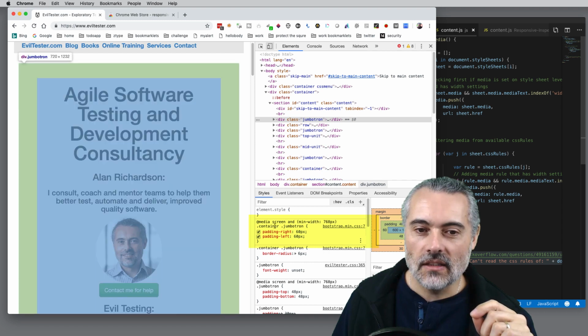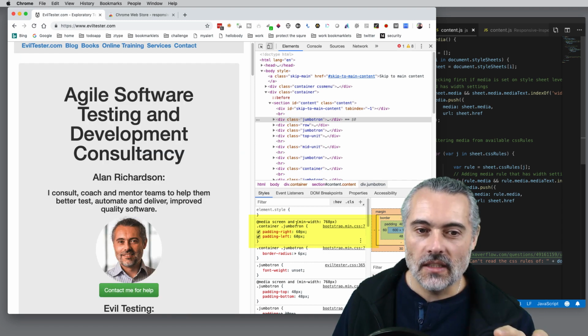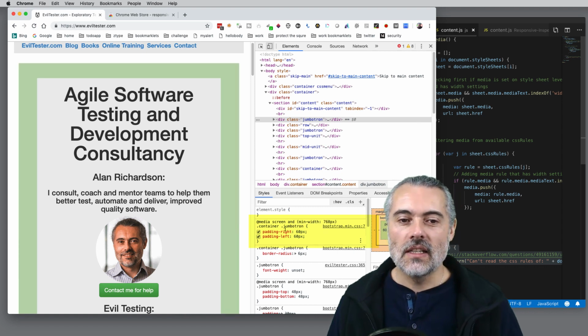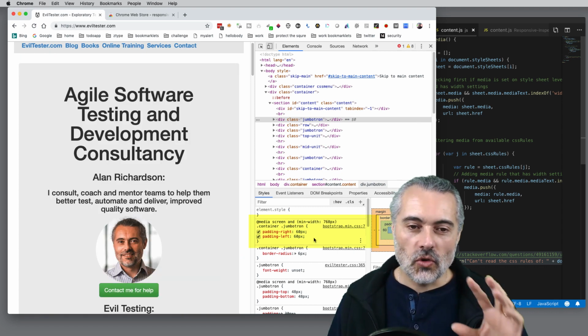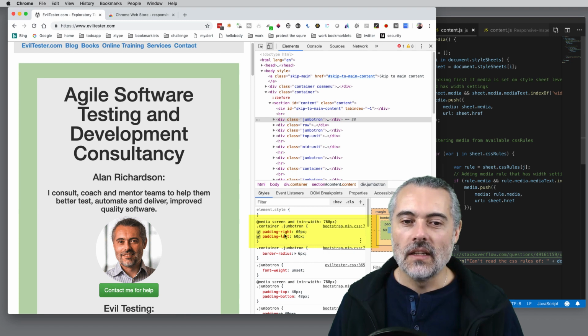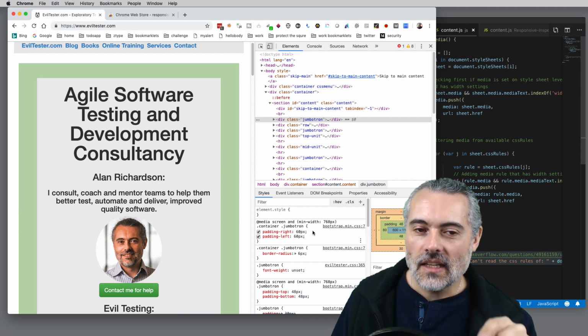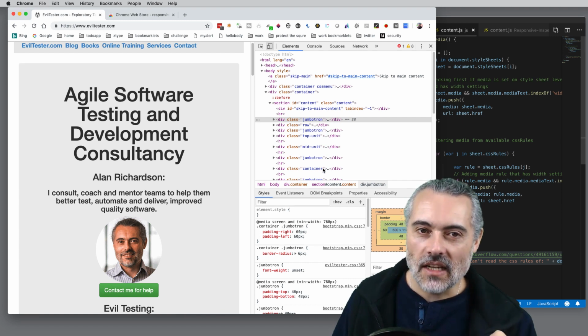And I can see here that there's a media query being applied that says when it's a screen and the minimum width is 768px and it's a container, the Jumbotron, then have this formatting. So if we look in the CSS, I can see some of this stuff. But that's not the CSS. That's the DOM. That's the applied styles.